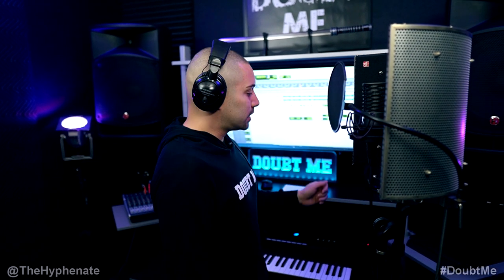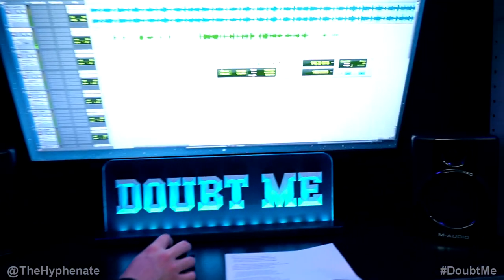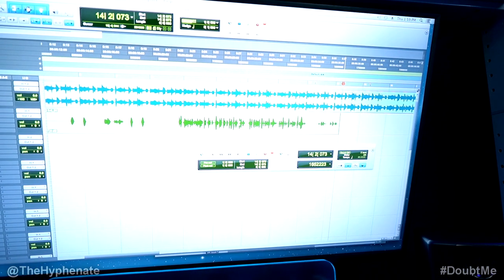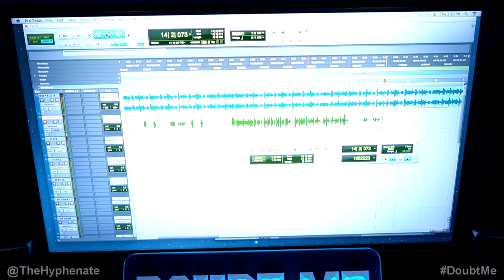Also, make sure that you do not clip. Do not have your gain for your mic so loud that you're clipping and going into the red. Do not pass that limit on your audio level. You want to keep it a little lower but kind of hot — a hot signal where it's loud. You don't want it too low because then you have to pump up the volume, and that introduces a lot of floor noise and ambient background noise which is going to kill your recording as you start to mix it. You can see from my waveform it's not super loud, but it's definitely noticeably present. There are parts where my words are getting hotter — that's normal — but I'm not clipping on anything. If you're clipping, it's going to distort, and that digital distortion is horrible. You're going to need to delete and redo, or punch in on that specific word, though punching in doesn't always sound that great.